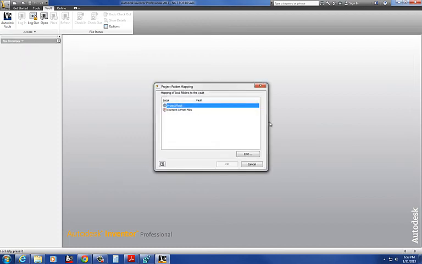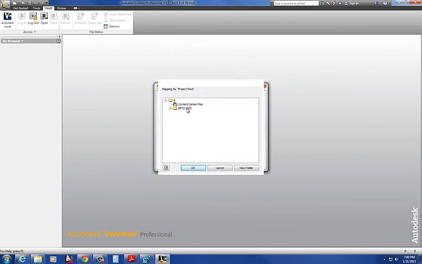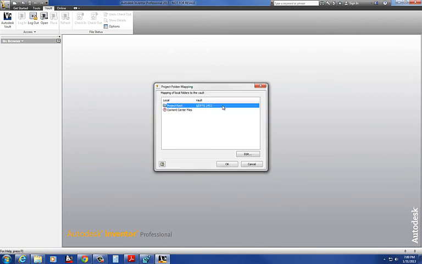And you get this project folder mapping box. So what this is doing is mapping the Vault folder to your local folder, telling Inventor that when you check in things and check out things from the Vault, it's going from the remote folder, the Vault folder, to your local workspace folder. So the project root, and this is why I had y'all create a DFTG 2402 folder on your home folder, is because it'll sync to this. That'll be your root folder, your project root.